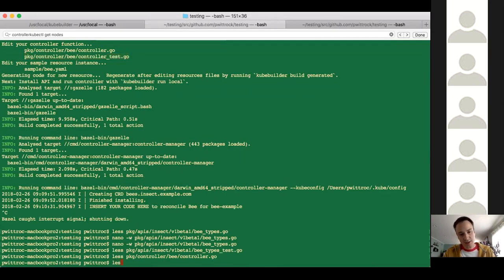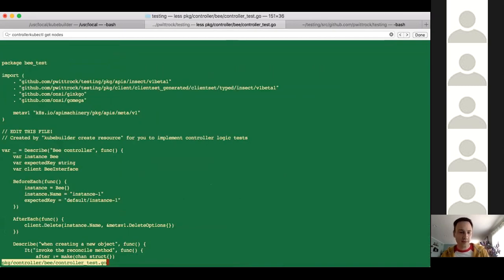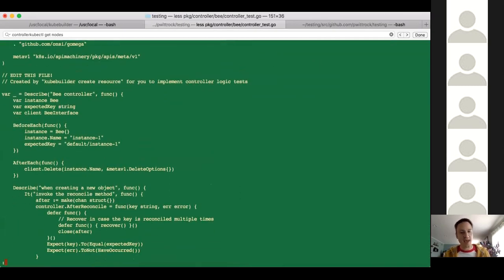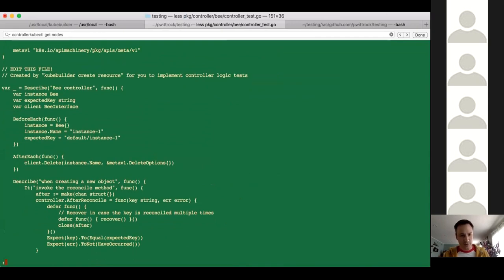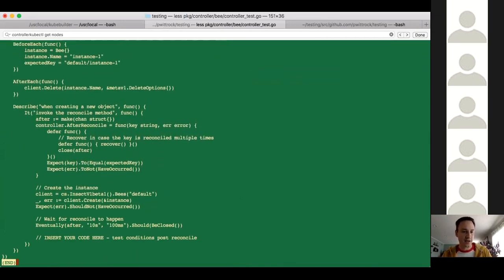And again, the idea here is we want to make it easy for folks to do the right thing that we want them to do, right? Which is write tests and move quickly. And so it generates a test for you that checks that this gets reconciled, right? And all it does is empty here, but it creates an instance here. You can see the create, right? Make sure that there's not an error, and then checks that a reconcile happens within 10 seconds. And so here, after that reconcile happens, you can add your code to reread any objects from the system and make sure that everything's working the way you want it to.